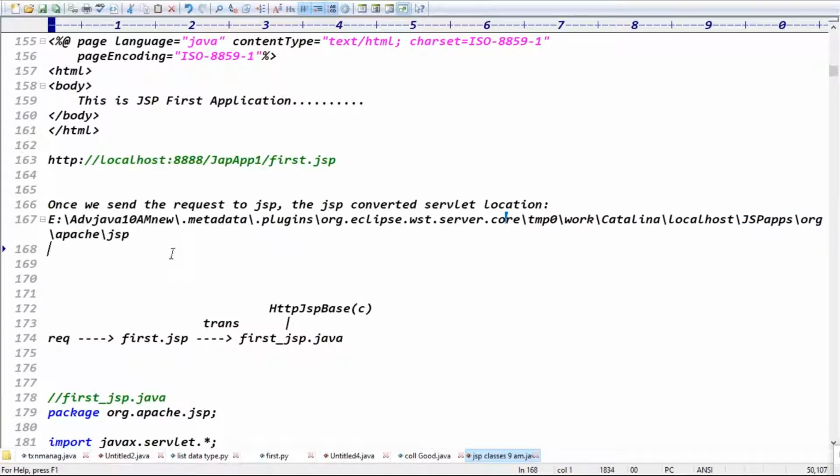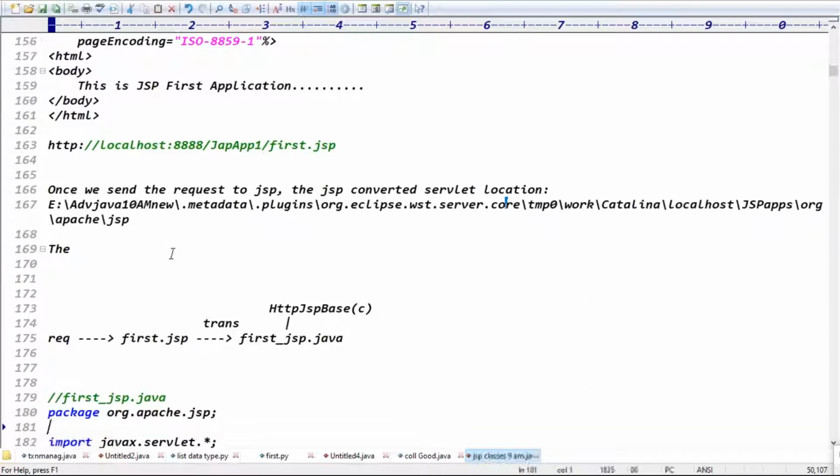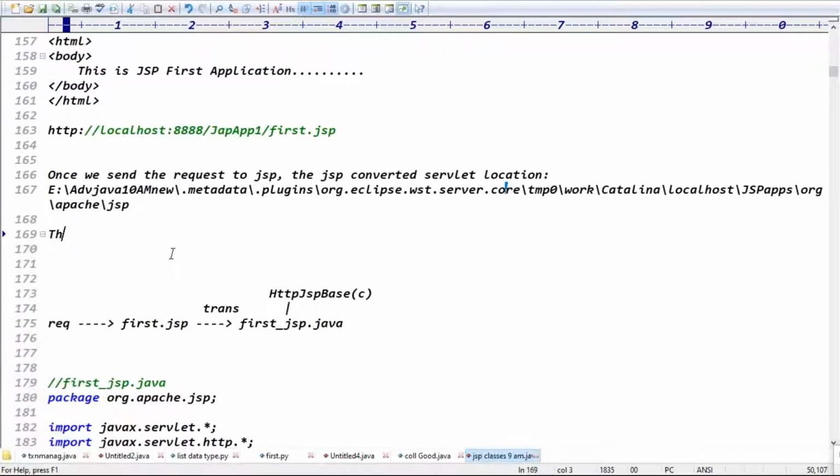The translated servlet name is what, guys? If you are sending a request to first.jsp, first.jsp is translated to which format, guys? The first_jsp.java file.